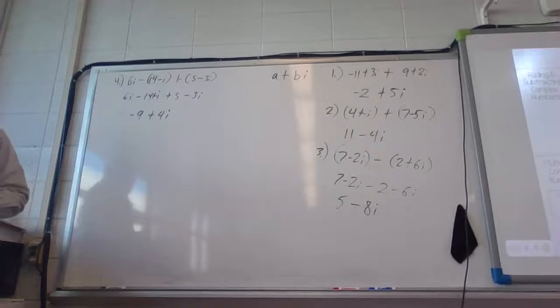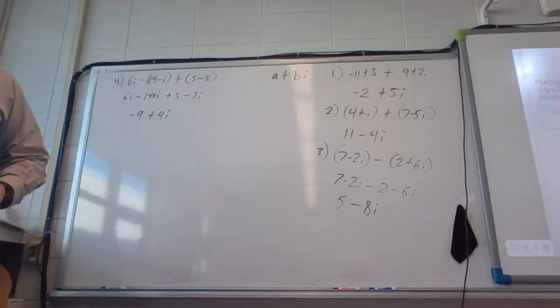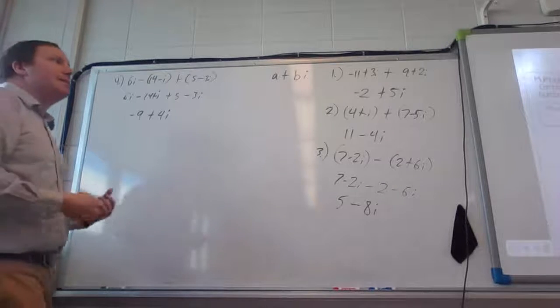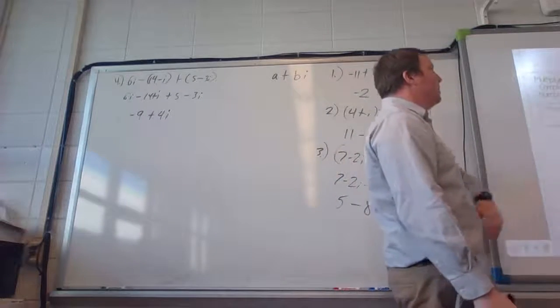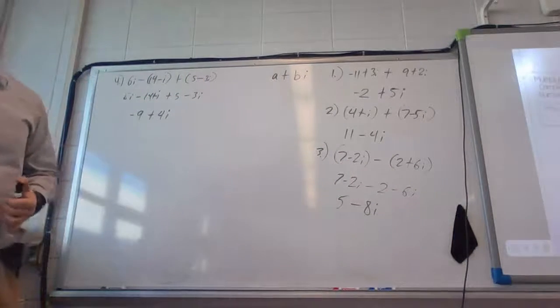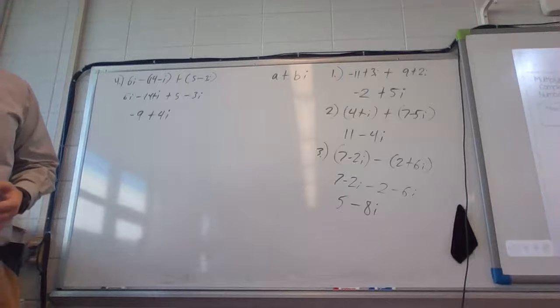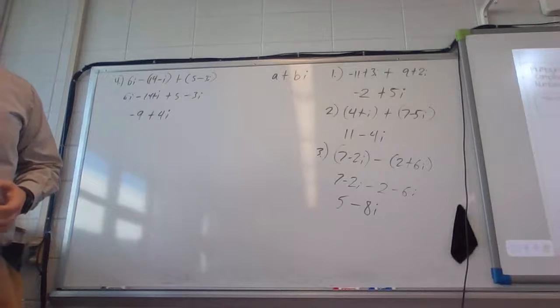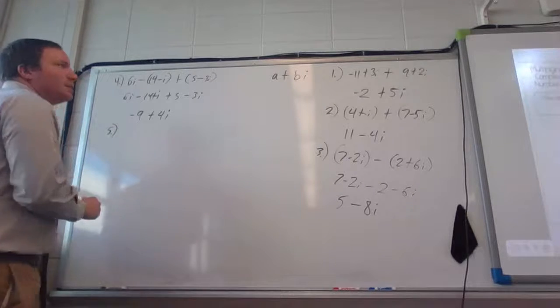So the next step is multiplying complex numbers. So multiplying complex numbers is going to make this a little bit more difficult. So recall your powers of i from the previous page on your notes. So those powers of i, where i equals square root of -1, i squared equals -1, i cubed equals -i, and i to the fourth just equals 1. So with that, we can start simplifying these, making it easier.